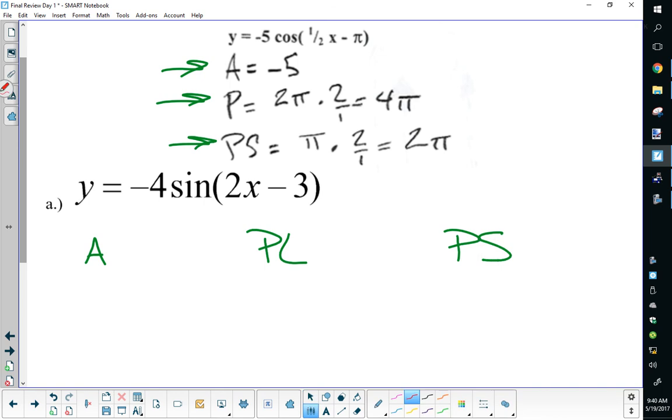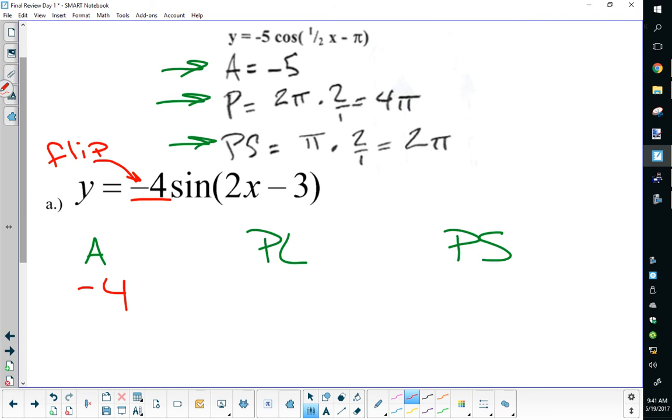When we talk about amplitude, that's the stretch on our graph. Gene, what's our amplitude going to be on this one? Yep, -4. You can just say 4. It doesn't matter. What's that negative really going to do to my graph here? Yeah, it's going to flip it. It's going to do the opposite. This is a sine curve, and sine curves would have started in the middle and gone up, but we would start in the middle and go down instead. It's really going to flip it. You can call it 4. You can call it -4 for amplitude. I don't care, because it didn't ask for it in this one.